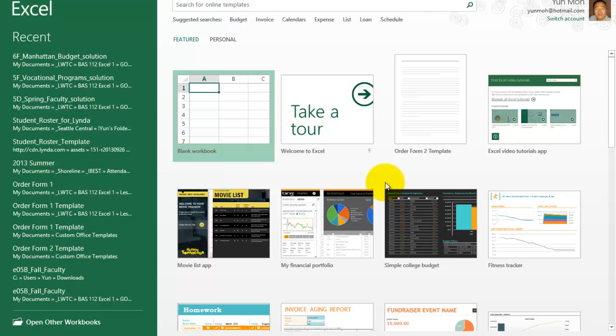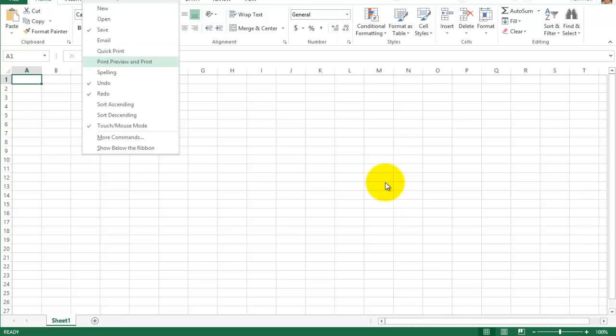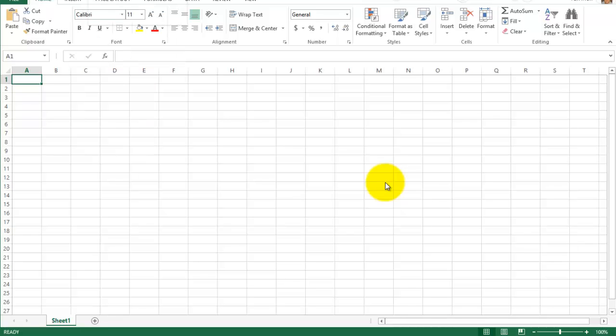All right, so I open Excel, and then you have a blank document, a blank workbook. So click on it. Let me briefly introduce what we have. We have the Save button here. It looks like an old style hard disk, and then we have Undo and Redo and so on. This is something called the Quick Access Toolbar. We have other tools that you can put up there. For example, if you use spelling often, go ahead and put spelling up there.